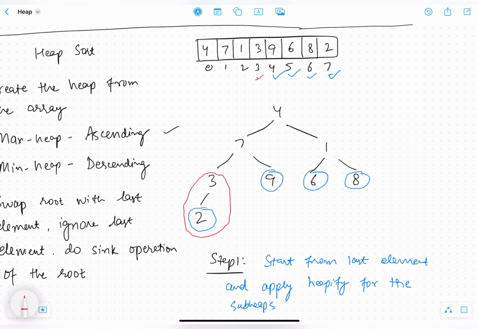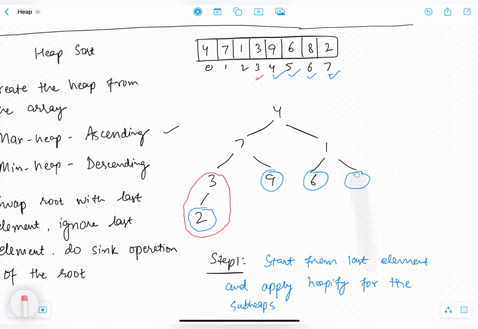Next is 1. Is 1 following the property of max heap? No. We have to do the swapping here. With which element do we have to replace it, 6 or 8? Which one is greater? 8. So replace with 8.